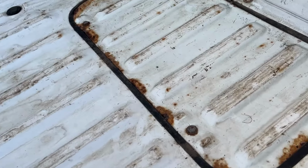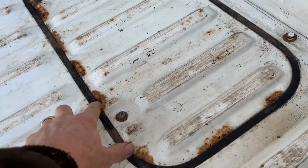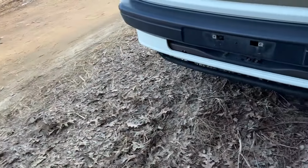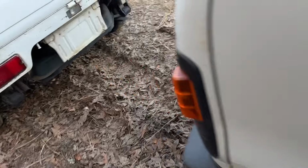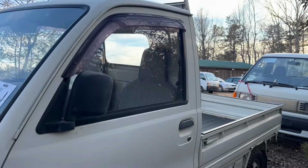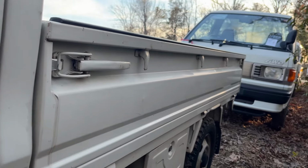So if you wanted to and you bought this truck, just take the bolts out, take off the rubber gasket, it comes right off, and get a wire brush and wire brush it, and then paint it with a quality Krylon. And that'll be the end of that. But the bed itself is in magnificent condition. That's what really matters more than anything. All right, the latch was undone on the gate there. This side looks very, very nice, except just maybe a peck right there. The side looks very nice.